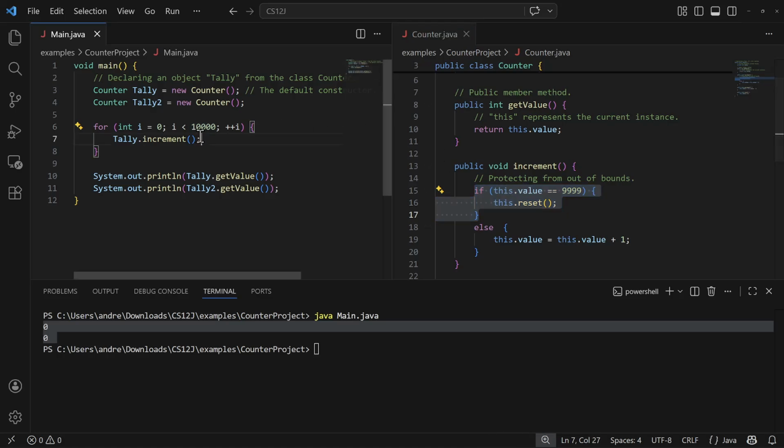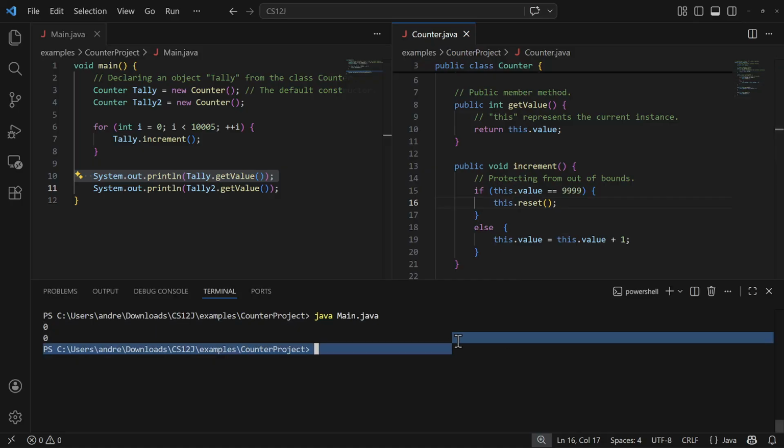Okay, so here, let me do another possible question. What if I were to increment it 10,005 times? If I pressed the plus button 10,005 times, what's the number gonna be? What's the first tally gonna be? Let's see.